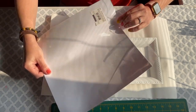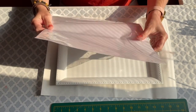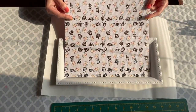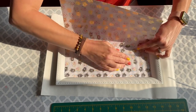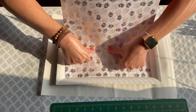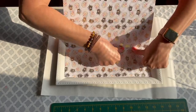And the only thing I'm going to do is basically measure it just with my hands. I just make folds. I crease the folds with my hands and then I'm going to trim it so it could fit the tray. I don't even hot glue it, I don't Mod Podge it, because this way I can change this paper out if I want to change it for any other season or any other type of decorations. So let's continue with that.